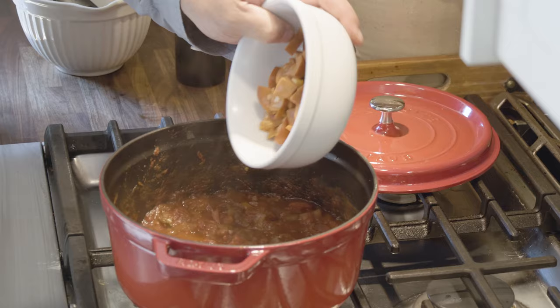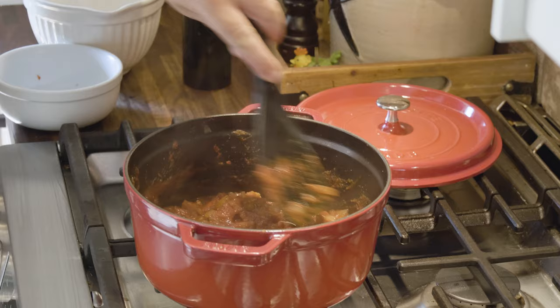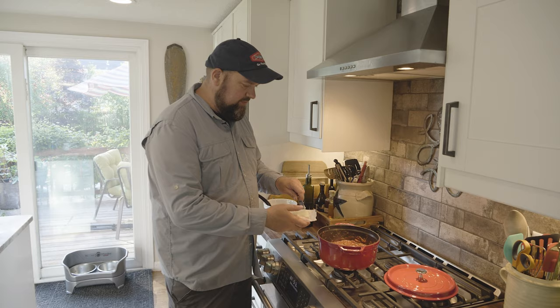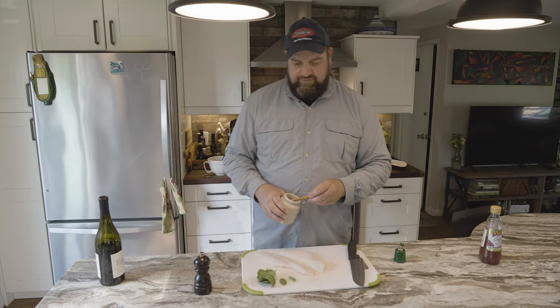Add in some diced chorizo — this is a hot Portuguese sausage. You don't need a lot, but it's really going to give it a nice flavor. Also add a good spoonful of Portuguese crushed red pepper sauce — it's got a lot of heat, so about a spoonful; you can always add more later. Add about a tablespoon of red wine vinegar, one 14-ounce can of diced tomatoes, and about a half tablespoon of smoked paprika. Turn this all the way to low and let it simmer for about 15 minutes. Give it a stir and let it go another 10 minutes or so. Our sauce has been simmering for about half an hour now — add one pat of butter to really richen it up, then turn the heat off and cover it.